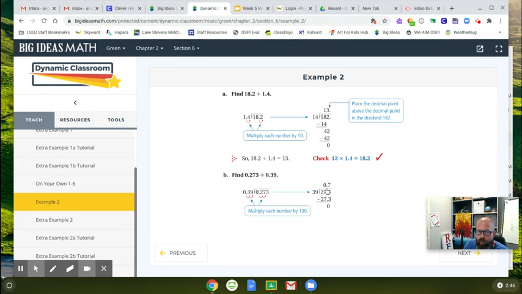And then we're back to what it looked like before. I just moved my decimal up here, line up the dot. Okay, 39 goes into 273 7 times. Exactly. So my answer is all done. It's just 0.7. All right, moving right along. I know we're going fast, so pause the video if you need to.